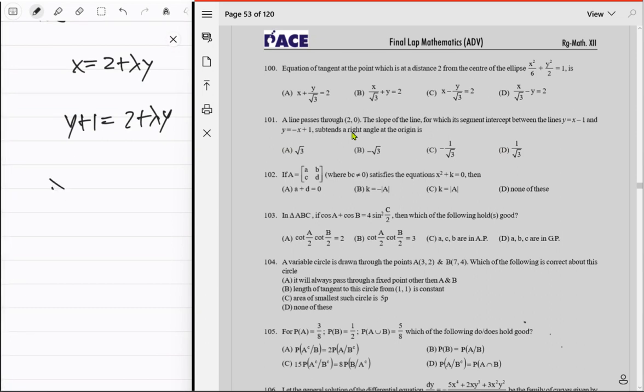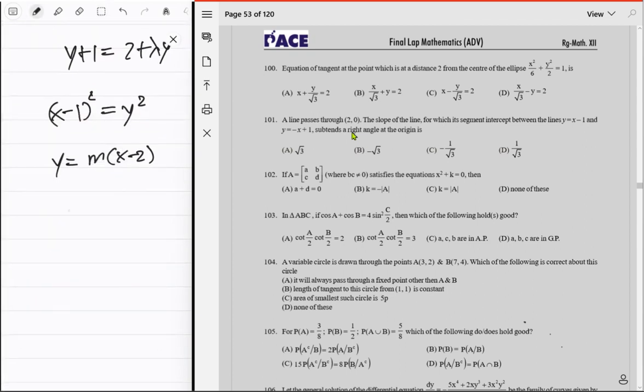So I guess you can use a pair of statements like (x minus 1) square is equal to, what was this? y square. So this satisfies this equation. जो भी दो points हो गए, those satisfy this equation, or they also satisfy this equation, y equal to m times of x minus 2, right? मतलब they actually satisfy this equation, x minus 1 का square plus, yeah, okay. Wait a second. Homogenize, of course, homogenize. Got it. अच्छी बात है, मैंने सीखा. So x square minus y square minus 2x plus 1 equal to 0.